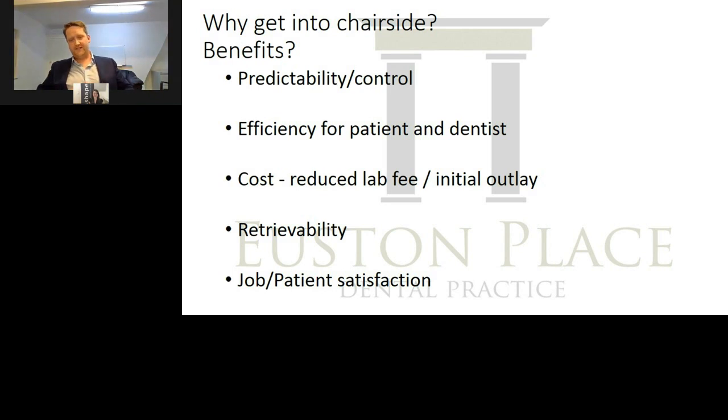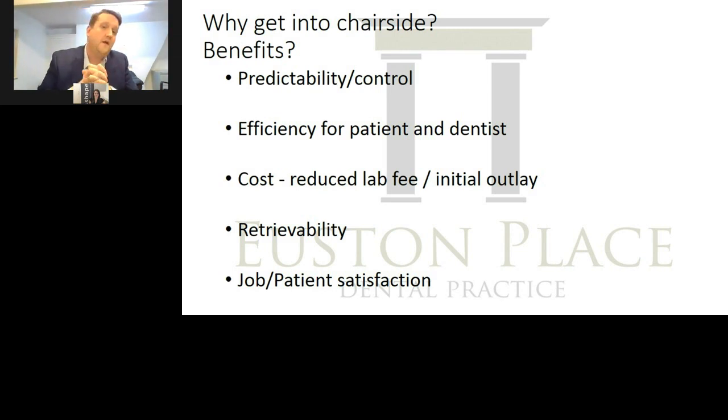So, benefits of chairside, obviously, on this slide here. Your predictability is there, and the control. You have complete control over the restorative side of things. The predictability of fit is also amazing. I'll show you some x-rays later on of cases I've done where we've got a really nice fit, you don't see cement lines, anything like that. That level of predictability and control is much better than I've ever experienced with taking an impression and sending it to a lab. There's so many different stages that can go wrong. Whereas with data, if the scan's good, the restoration should be good.